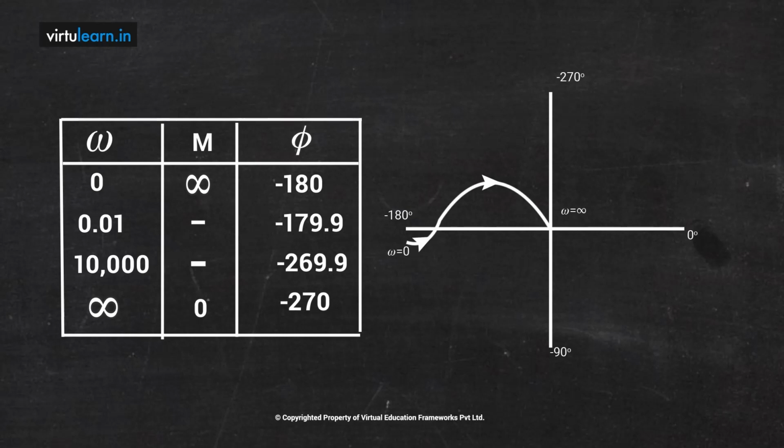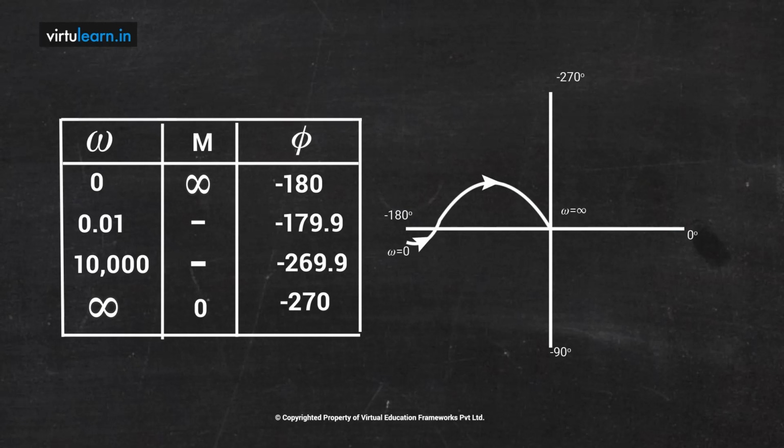And we know that the minus 180 degrees line is very important to analyze the system, to find the stability of the system. So look at, it is crossing, though the transfer function is similar. In the earlier case, when the zero is away and the pole is nearer, it was not crossing the minus 180 degrees line, but here it is crossing the minus 180 degrees line. Now, for some of the complex systems, it is not only one, it may cross more than one also, like this, and it may reach 0 through this minus 270 degrees line.